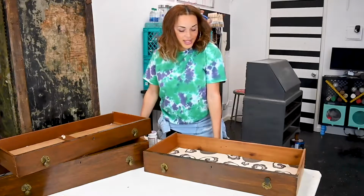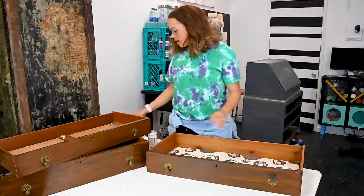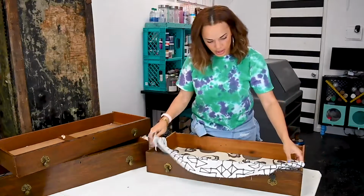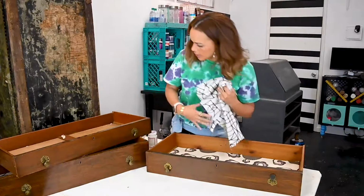All right, so the next step in this is doing decoupage fabric on these dresser drawers. So I'm actually using my West Elm curtains that I love so much. And I'm gonna cut these up into little sections here and measure them up first and get the right sizing for each drawer because each drawer is a different size.